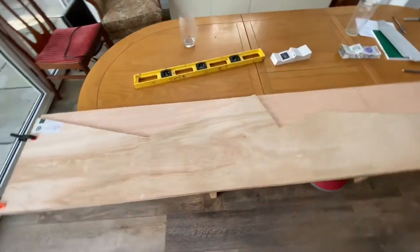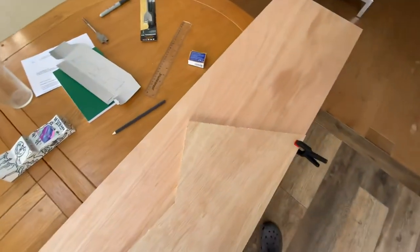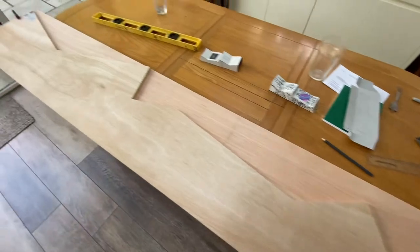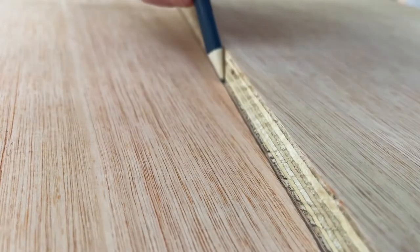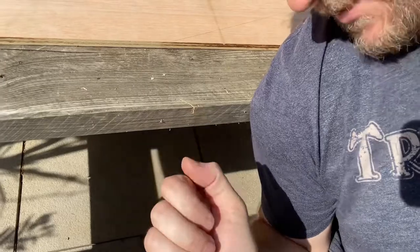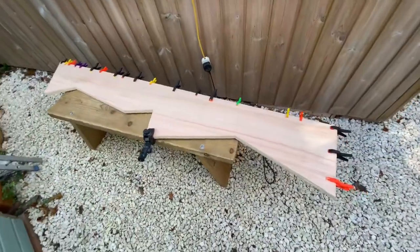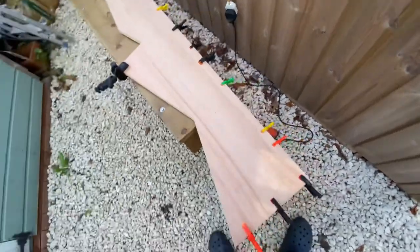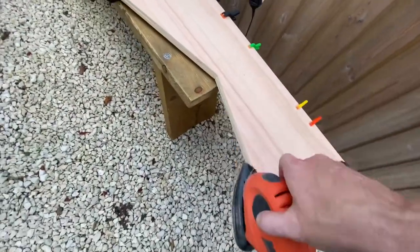I've cut that one side, and what I've done now is laid it over the other piece of wood and drawn around it to get an exact copy. When cutting and using a table as a support, remember not to cut a great hole in the table because it annoys your wife. I've clamped both side panels together so they won't move, and I'm going to use this mouse sander along the edges to make sure that the profile is precise.